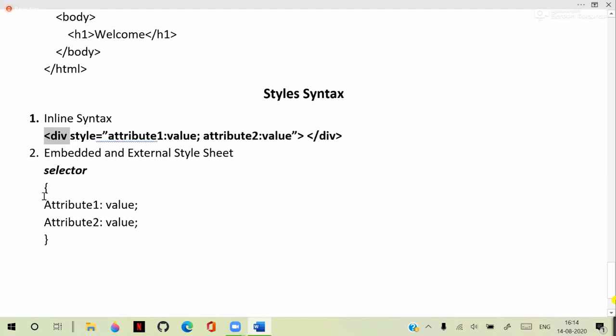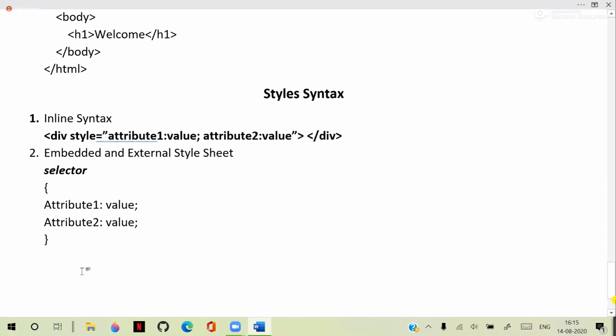But when you are writing embedded and external style sheet, you have to tell where to apply them, whether to apply to headings or to paragraphs. Technically, selectors define where to apply. We will see that.